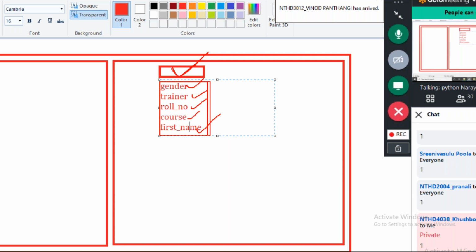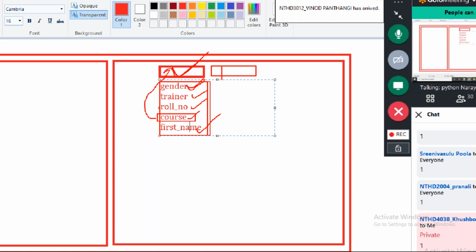Suppose I select gender, now I want to filter male or female. If I enter male, all male data will display. If I enter female, all female data will display. Like that, suppose I'm taking the course. I select the course here, then enter the course name.